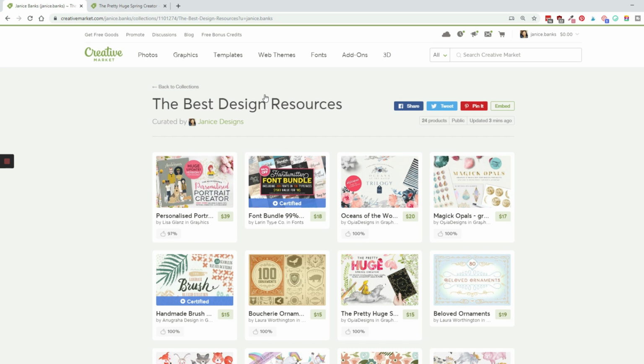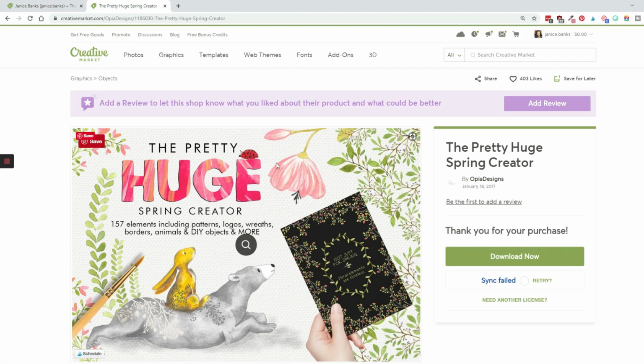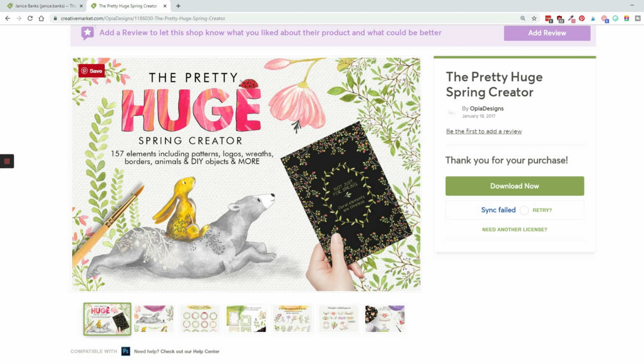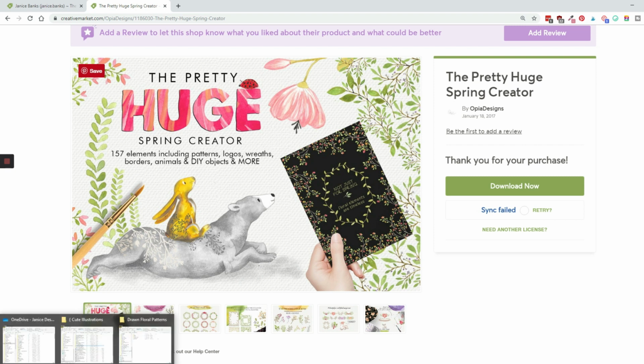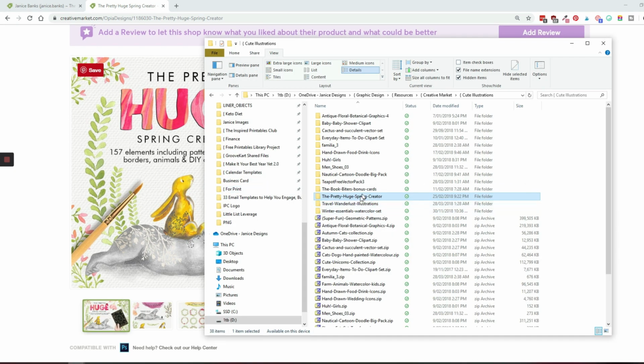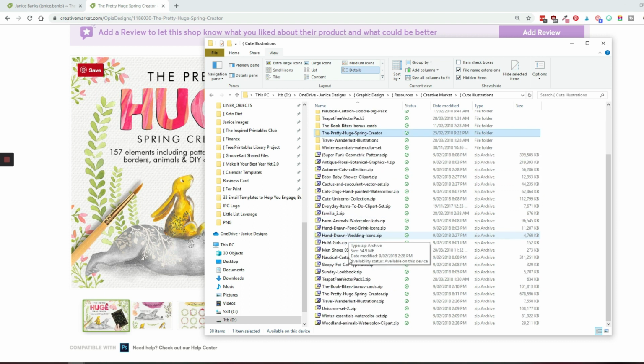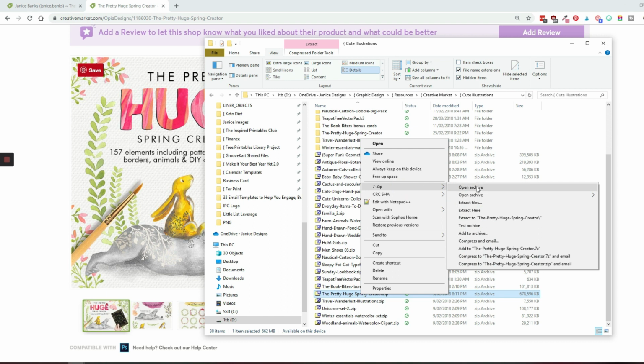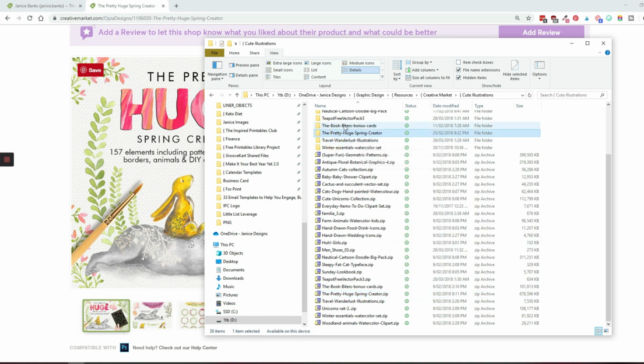Okay, so the collection that we are going to focus on is this collection that I have. I've already downloaded it into my folder. Make sure you unzip your files. For those who do not know how to unzip, many of you I know do not, make sure you click on your zip file, right click, and click extract files or extract here. Then it will extract into a folder like this.